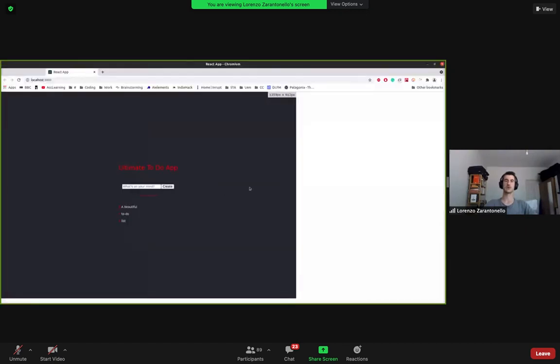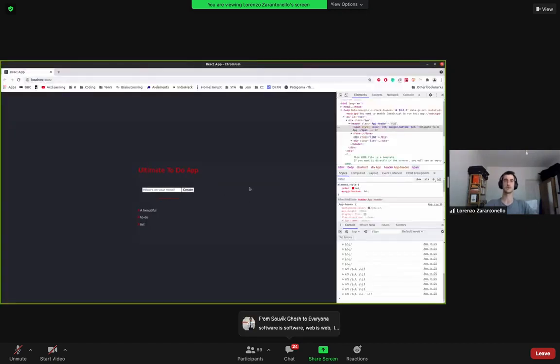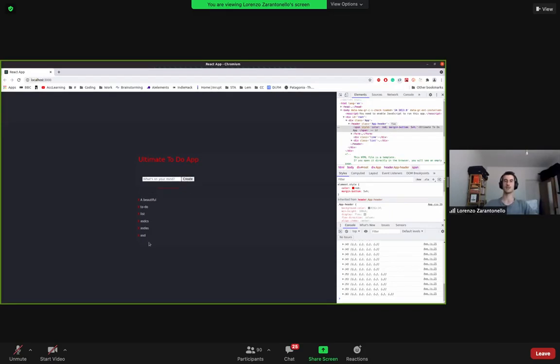This is pretty much what we're going to do. So this is a super simple to-do list. The way it works is that here we can create some stuff, and when we press enter or we click on the create button here, our new to-do item gets listed below the other ones here. And then if we want to cancel them, we can just click on them and they get canceled.